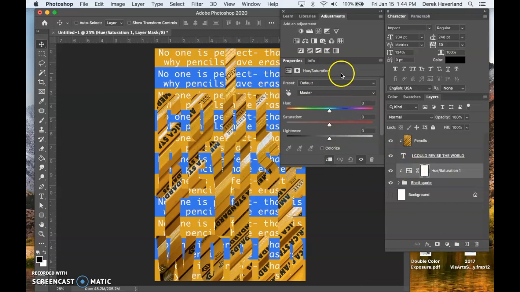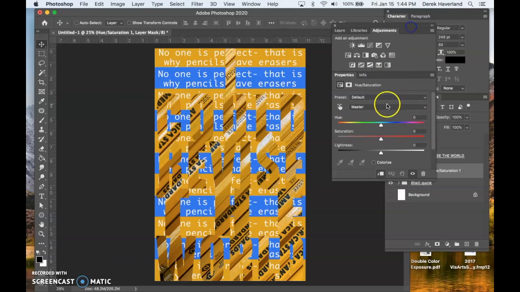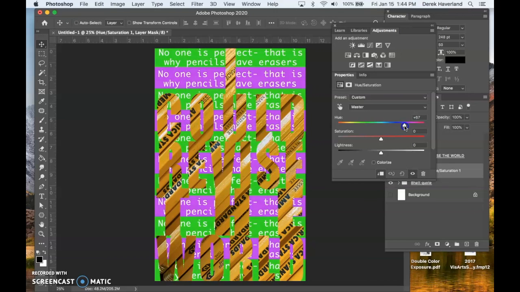This Hue Saturation dialog box is open. There are several things at play here. The first thing I'm thinking about is, since I sampled the orange from the pencils, it feels a little too much alike. So the first slider bar allows us to actually shift the color spectrum of what's happening in that group folder. And I can go with something that's highly contrasting by dragging that first slider.